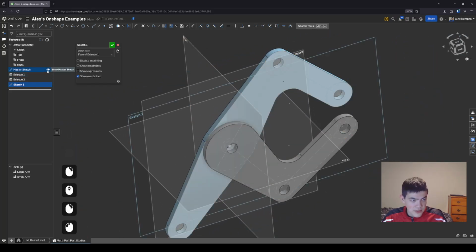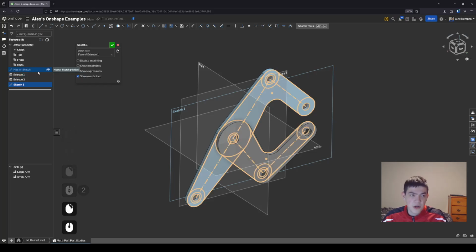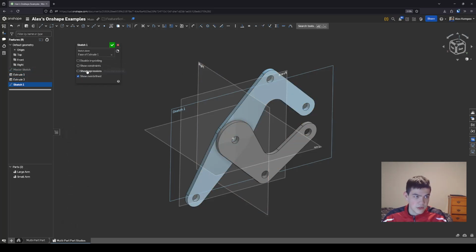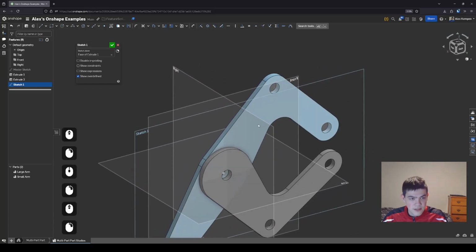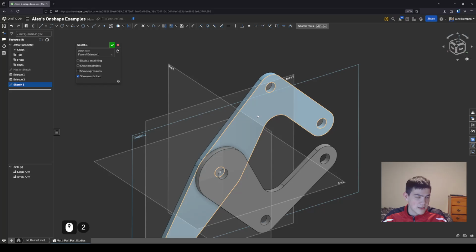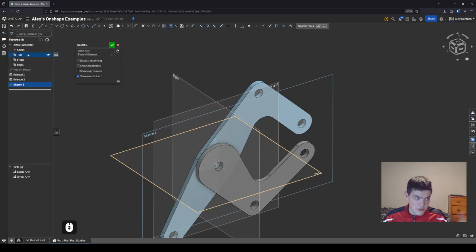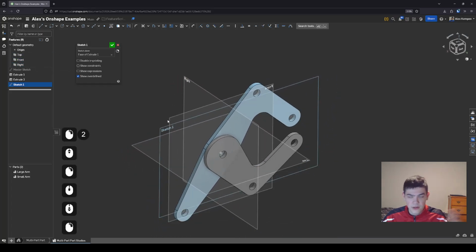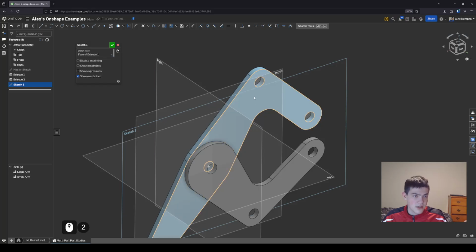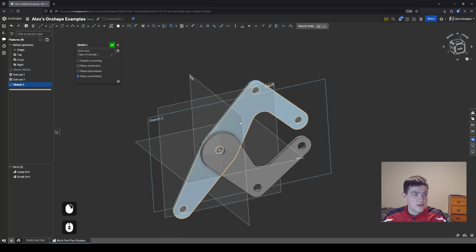But you definitely don't want to sketch on the master sketch because that could lead to weird behaviors. It's also not very robust, because if we change or edit the sketch in the future, you could lose that reference and have to go fix it, which is tedious and annoying. So in order of priority, you always want default geometry, construction planes, and then the origin top, front, and right planes, because these are 100% robust. They're never going to get deleted or removed. Then if you don't have a choice, sometimes sketching on a part face can be okay. And your last resort is sketching on a sketch face.